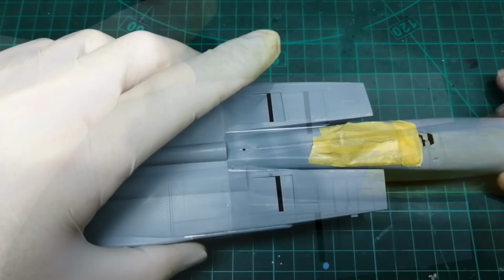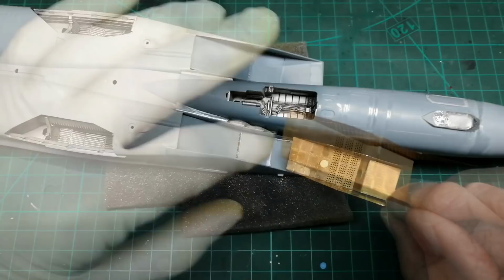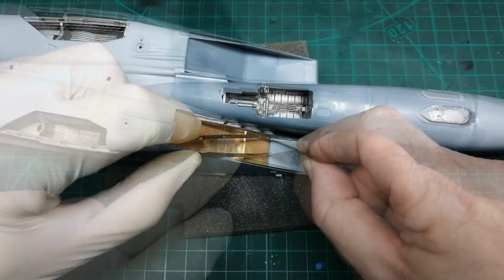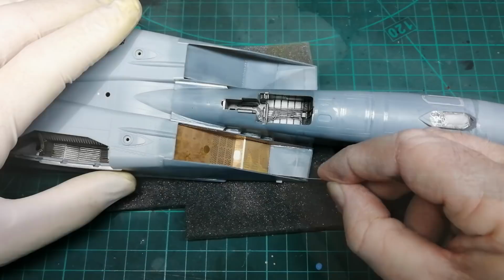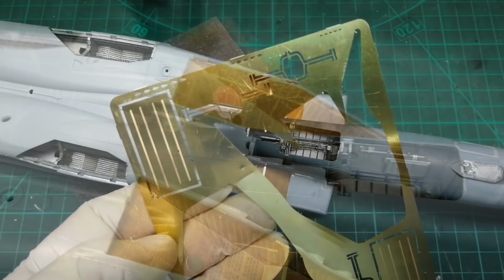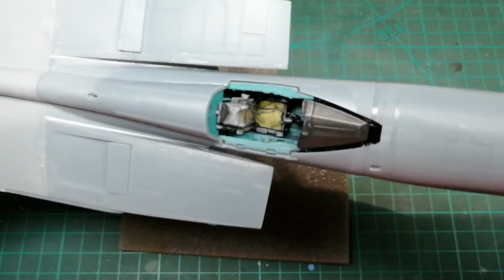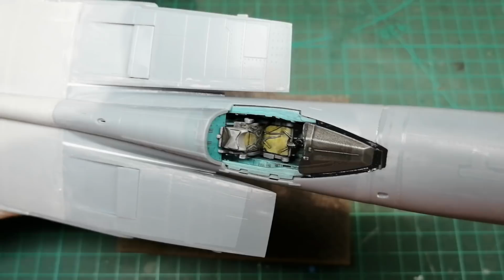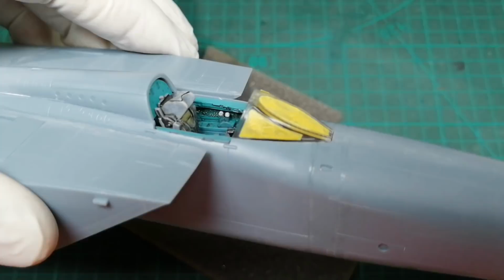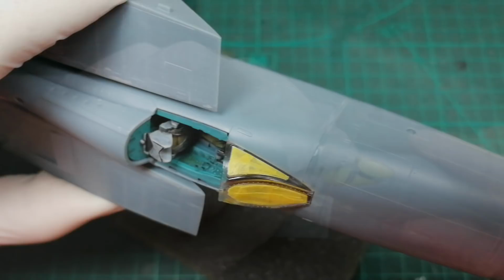So with all the sanding and rescribing finished on the fuselage, I was quite happy now to add Edward's intakes. These are a very good fit and all held in place with super glue. Still got the FOD guards to do, but they'll be one of the last things I do on this build. The front cockpit shroud is held in by one pin, not the most secure fit. I can now add the front windscreen. This is unusual because it's actually inset into the fuselage. Thankfully, it's a good fit. The rear hood had a few issues, but with a few slithers of plasticard, they were remedied.